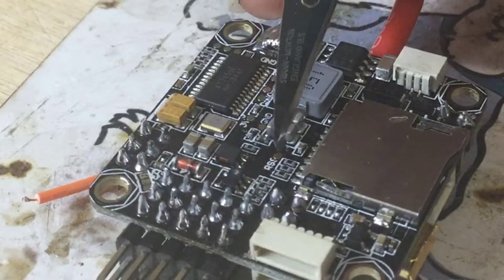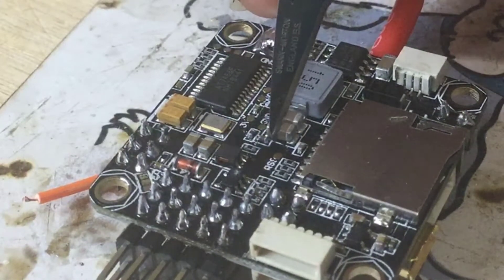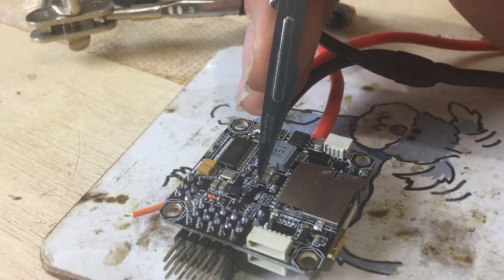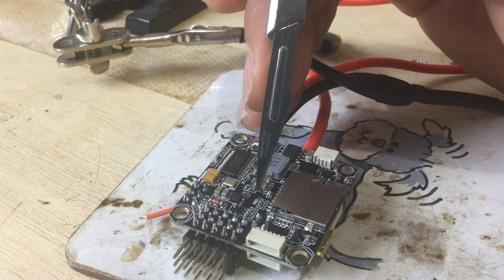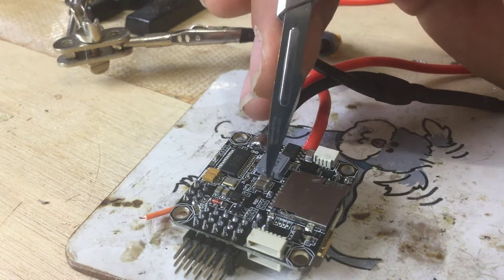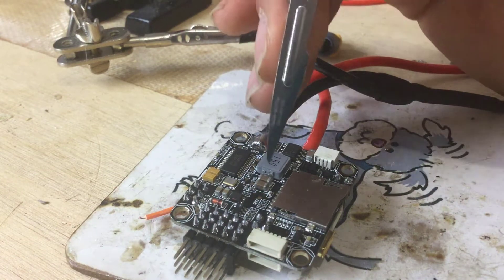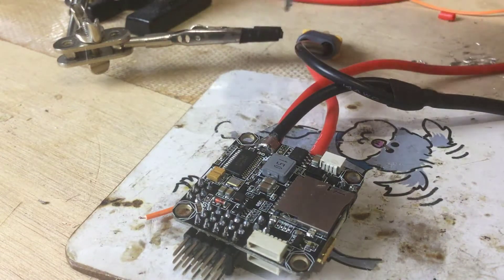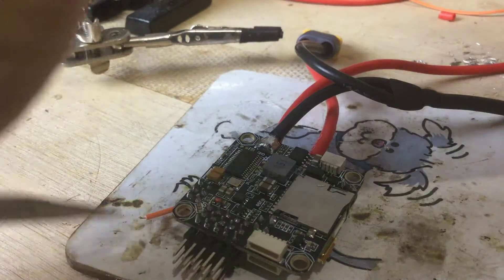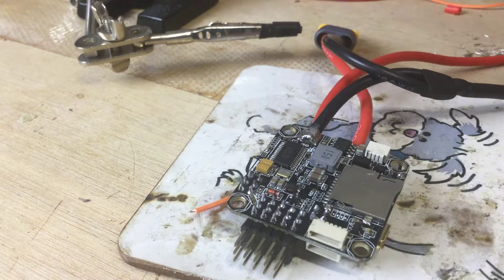So if you are considering soldering this up, you better have A-game soldering skills. I've learned from trying to record doing this last time that me trying to solder it and you trying to see a good picture doesn't work out very well. I'm afraid to say you're going to get pushed to one side — apologies. This is my own board which I'm soldering up here, and we'll get this little thing soldered up so that we can have the RSSI input.